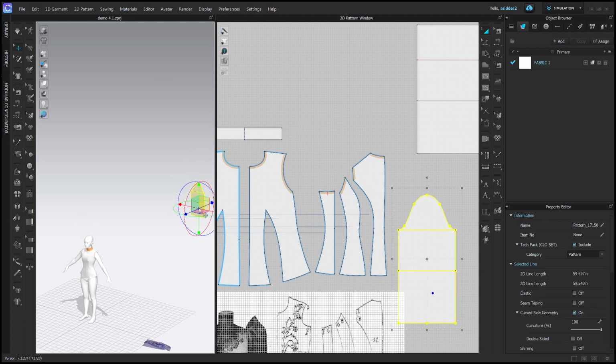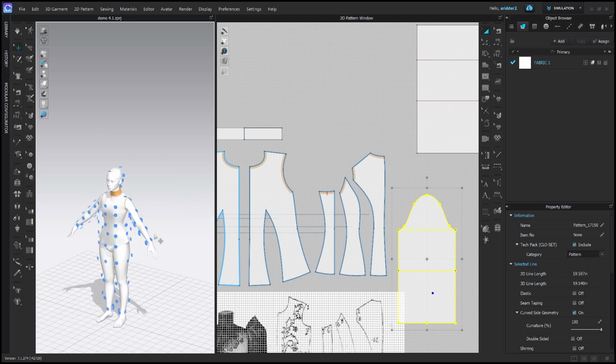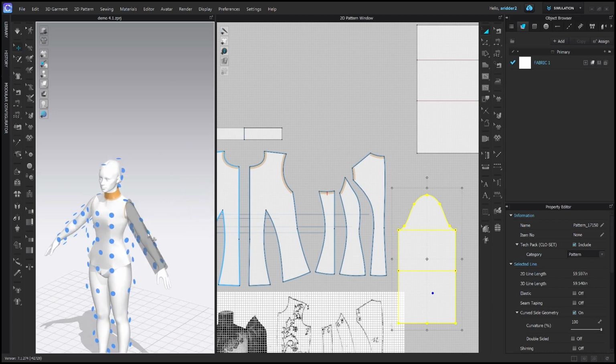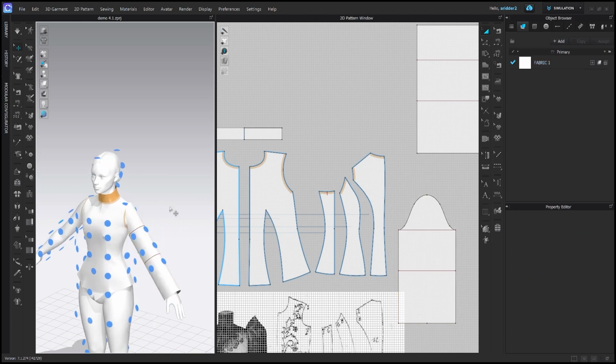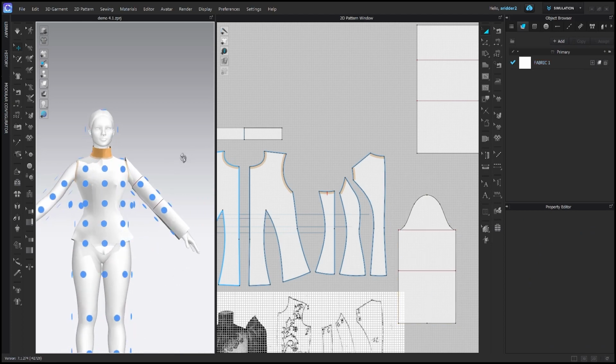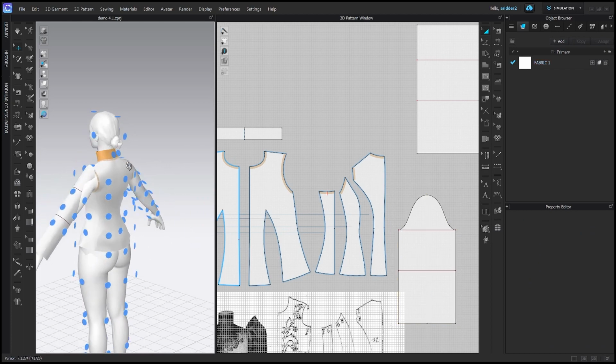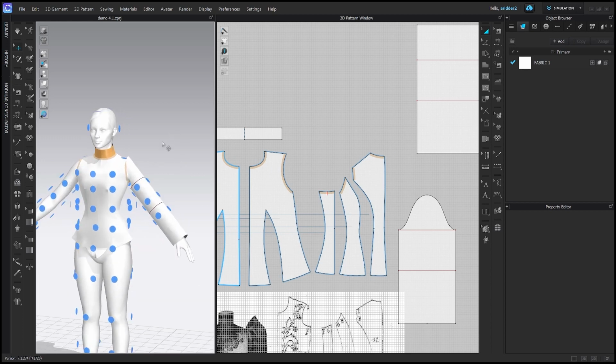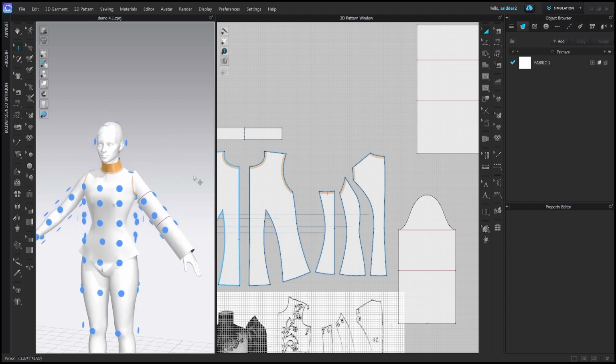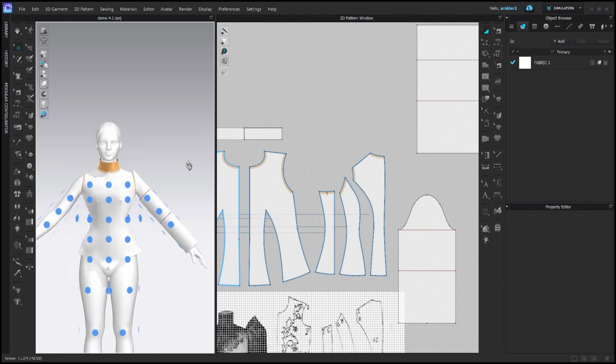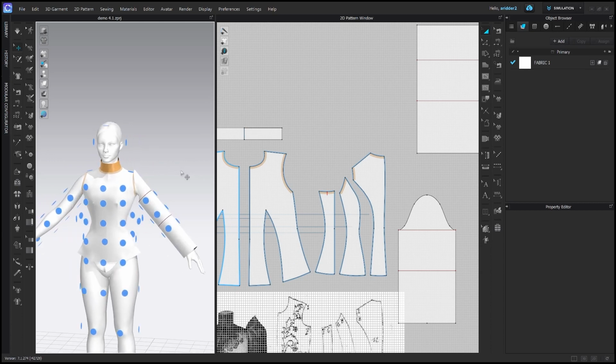All right, so clicking on our sleeve pattern, I'm going to do Shift F and make our arrangement points appear, and then I'm going to go ahead and click on my avatar to make the sleeve wrap around. And I did this before so that I can see which side is the front of the sleeve and which side is the back of the sleeve, so I don't accidentally sew it wrong.